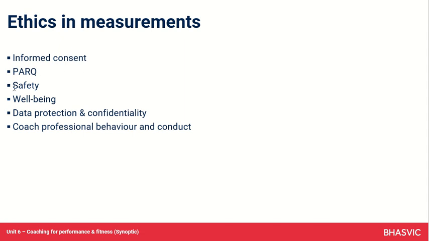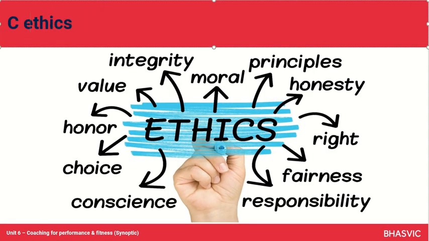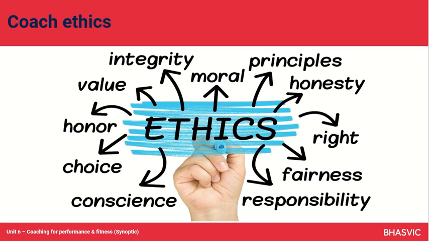So we'll look a little bit at safety, the physical safety aspects, the emotional well-being and emotional safety, mental health safety, how we treat data on the people you're working with, and of course how you should act, and that relates to 6.1 qualities. So if I change research to coach ethics, that will be more applicable to you, of course. So I've grabbed some of these from my research methods materials.